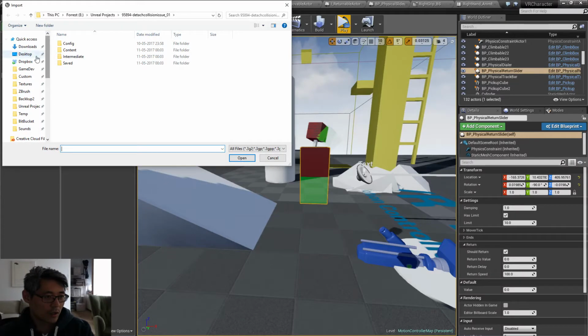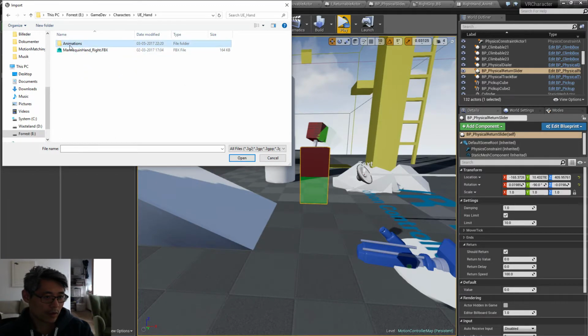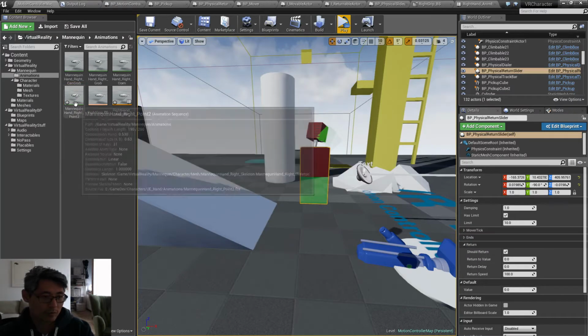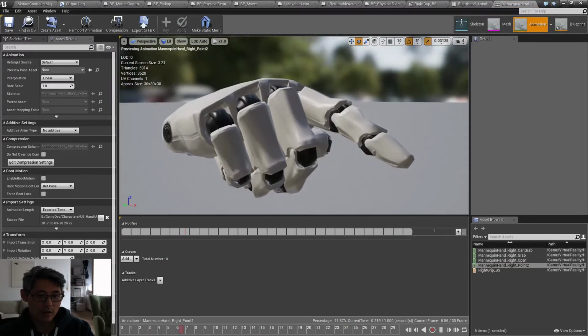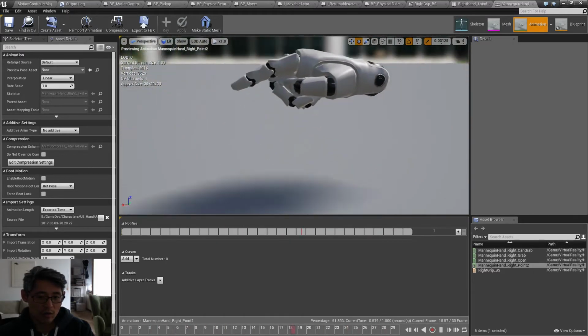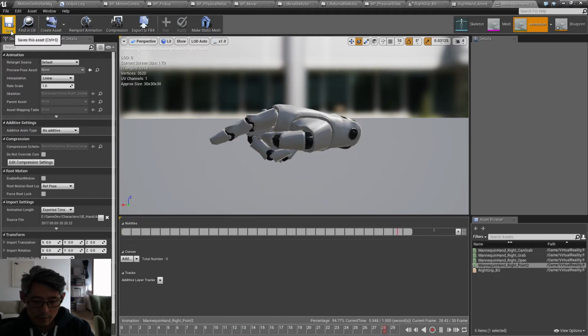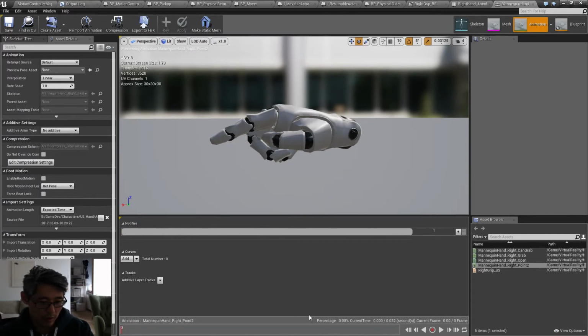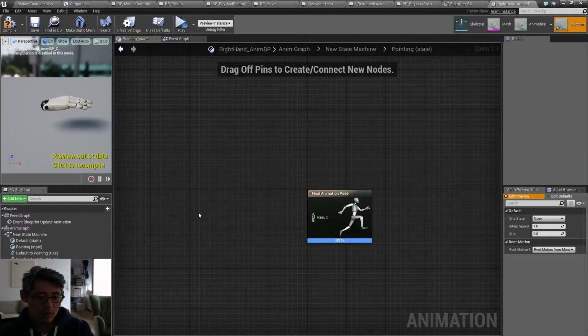So we're just going to import, models, characters, I think, beforehand, animation, 0.2, and select the right hand skeleton and import. So this is how the hand looks when it's pointing. It's just the way I posed the hand. And for some reason I imported with 30 frames. It's totally not needed, so I could cut this down, it just needs to have 1 frame basically. Anyway, that was kind of unnecessary.